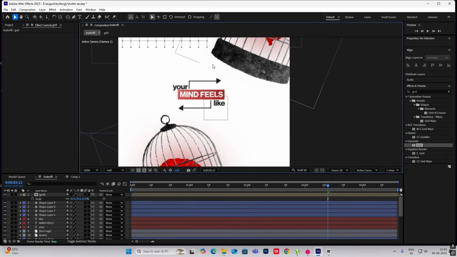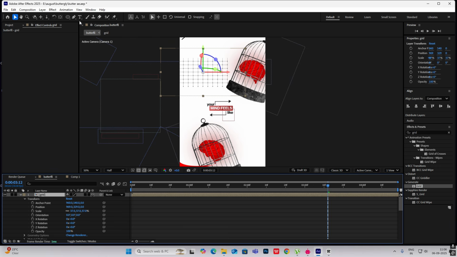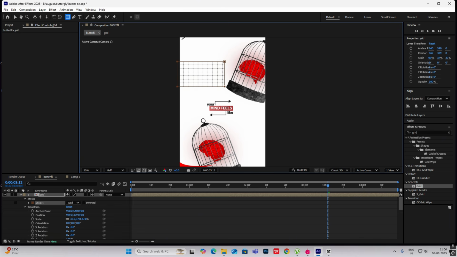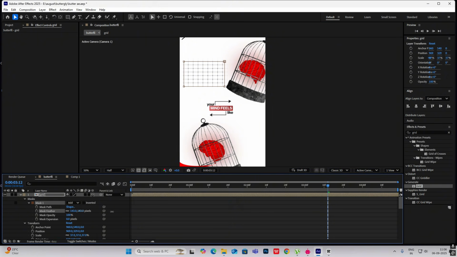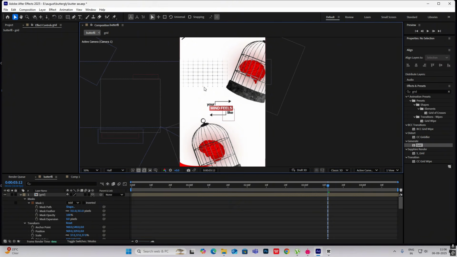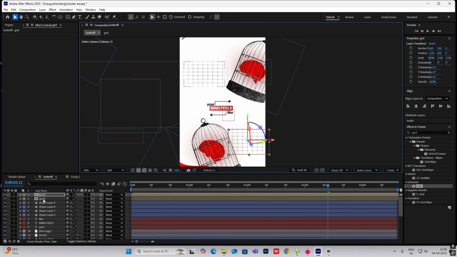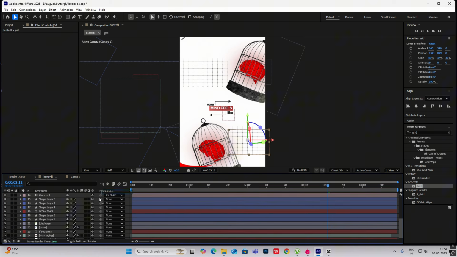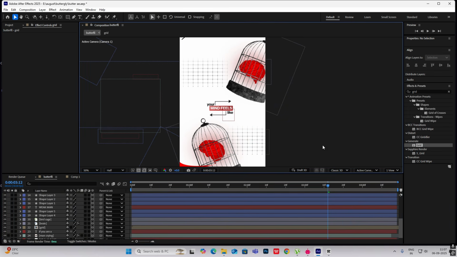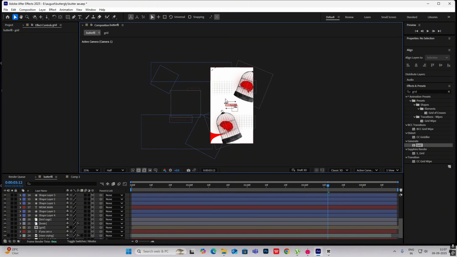To make it less harsh, what we can do is simply select the rectangle tool and make a mask over here, something like this. Just bring these closer. Now simply open the mask and increase the feathering. So we have got this faded look of this grid. Hit Control D to copy it and put one here. Make sure it's below our gauges. So now we have got our grid too.